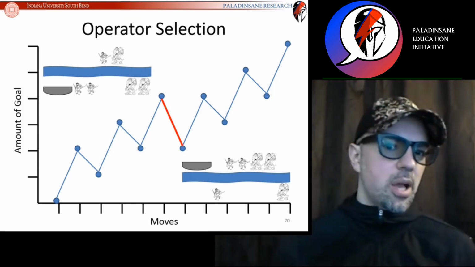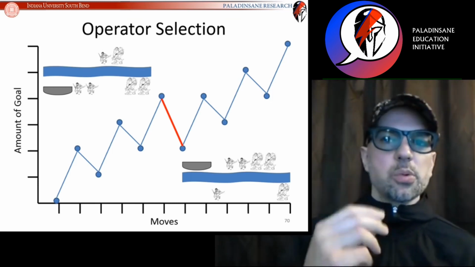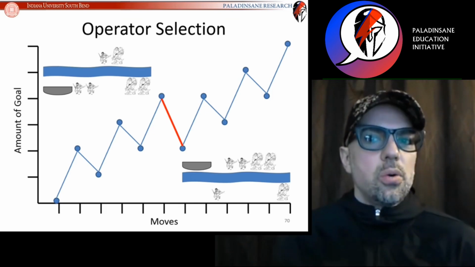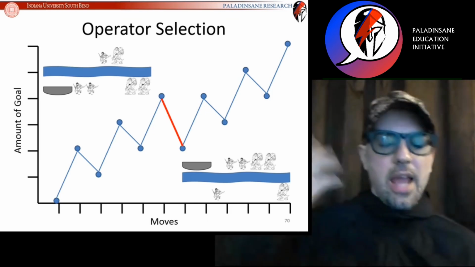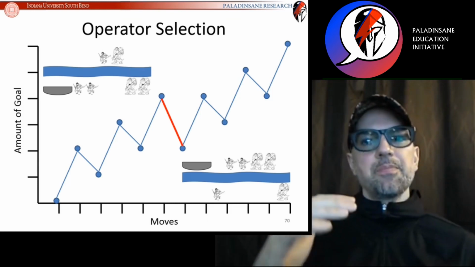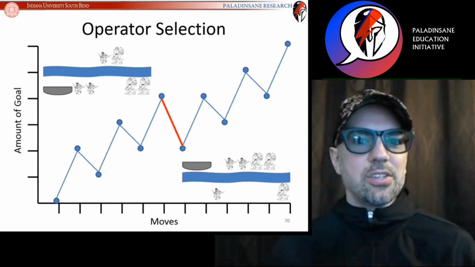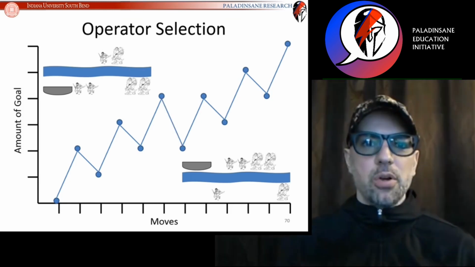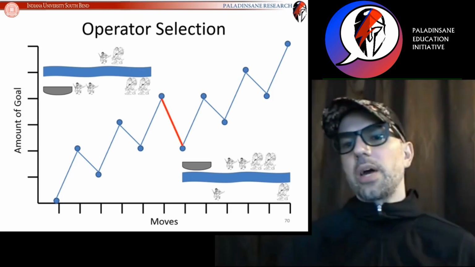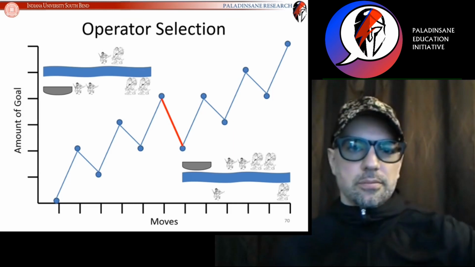So going up 2 and coming down 2, that intuitively just doesn't make sense. So that's why you probably had a hard time coming up with this solution, that you have to send 2 people back. Because again, everything that we know about problem solving and how we're built psychologically and the strategies we use to navigate this problem space is working against you, specifically for that move highlighted in red, specifically for taking 2 people back. And that's why that particular area is the difficult part of this problem.